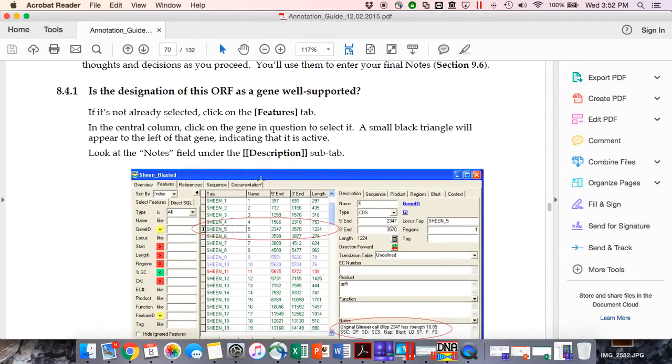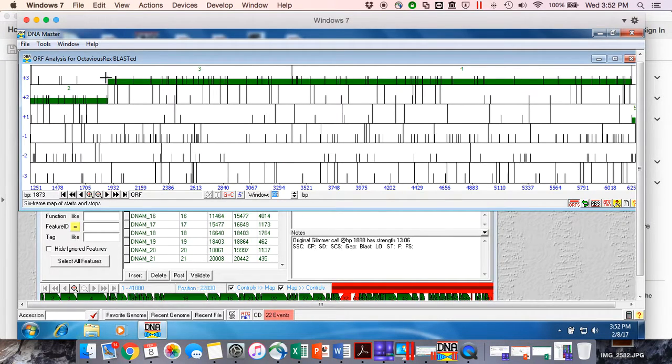The first question is the designation of this open reading frame. Remember, an open reading frame is from a potential start codon to a stop codon. So this is the open reading frame for gene 3, just like that.